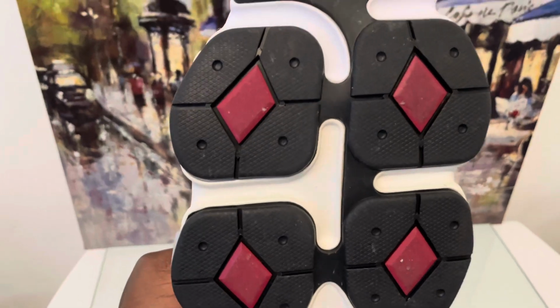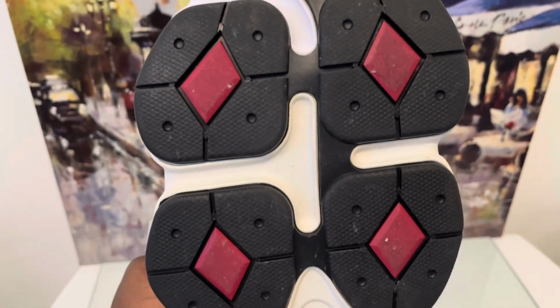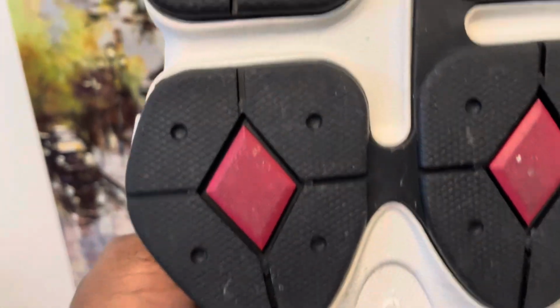So on the outsole, you have those diamond shapes, and these were inspired by the 861 model, from what I read. And these are your outsole here. The threads are pretty nice, okay?